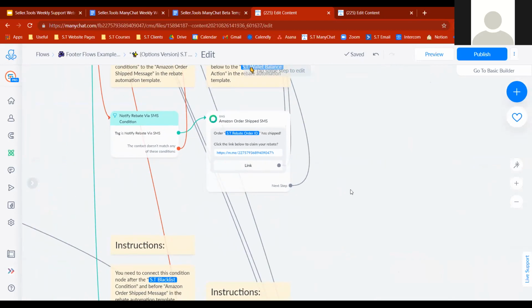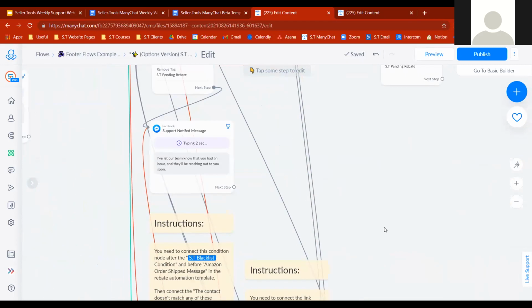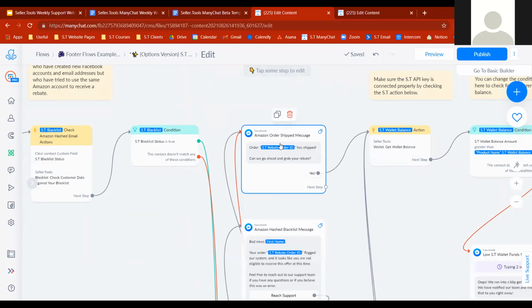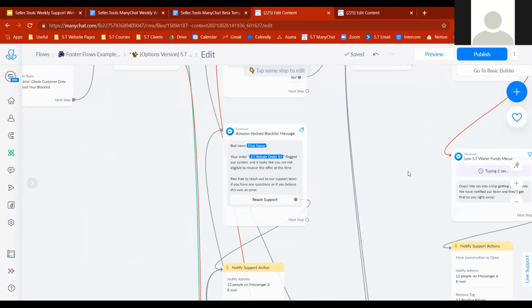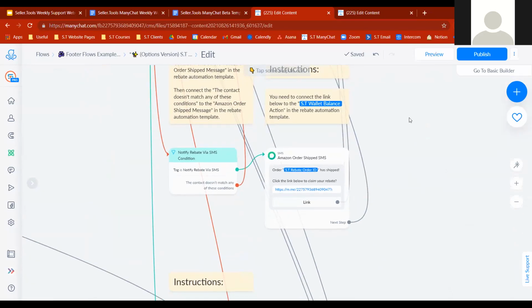And then the reason I say continue to next step here is so you do give them that notification via Messenger. So it gives them a text message and the notification via Messenger. You don't necessarily need to do that. I just wanted to show you that you can, so they're getting the best of both worlds. You're really making sure that they get that message. And that's how I plumbed it in.